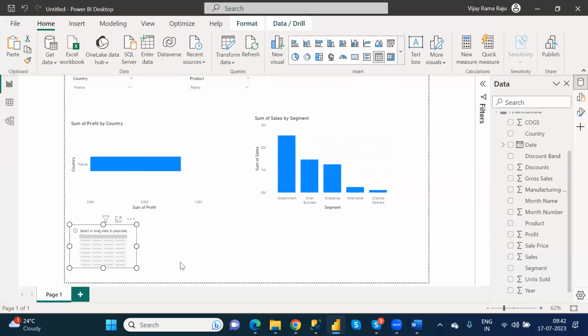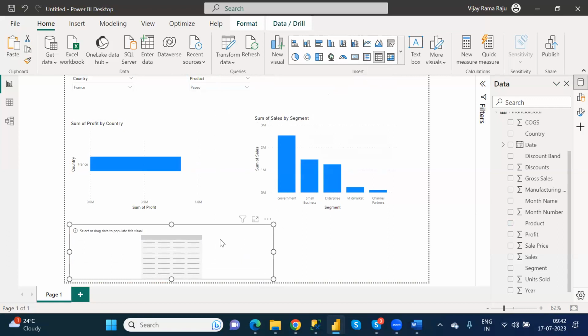Understand? Suppose in this particular table, this is the table visual. Table visual means whatever columns you drag and drop, those column values you can show in a column format. That means in a table format. Under the columns, whatever values are there, each and everything we can see here itself. Suppose for example, I'm showing country. Whichever columns you drag and drop there, only those related values are shown.